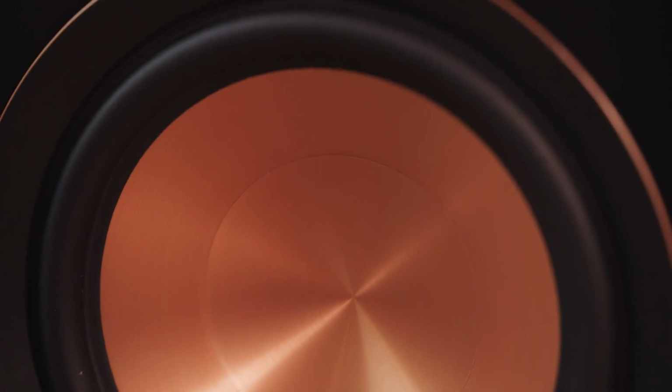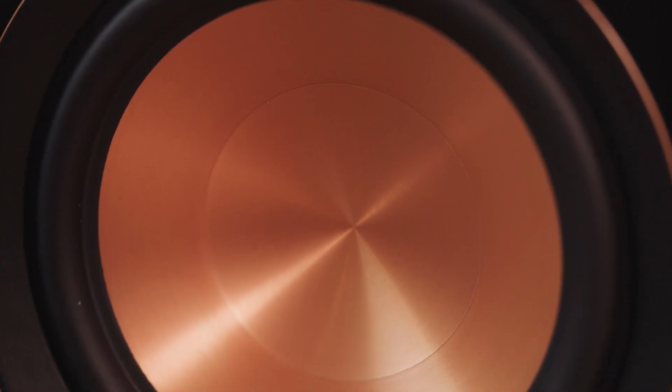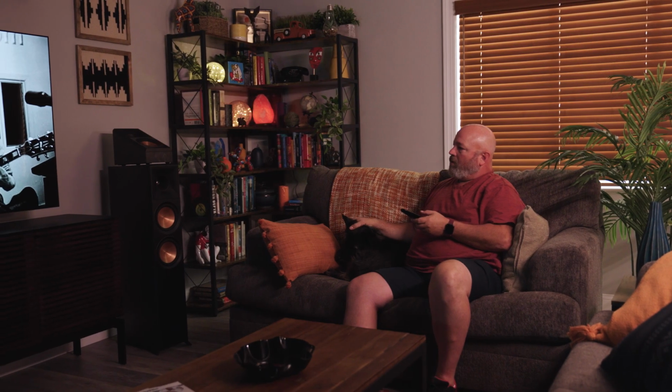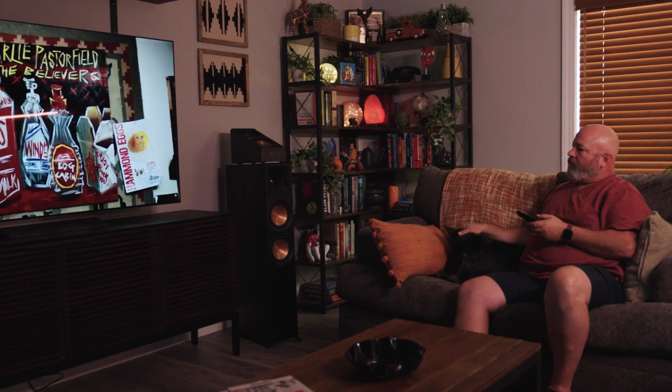The woofers are what you've come to know and love from Klipsch, those Cerametallic copper woofers. They look great. On the back of each driver, you can't see this, but there is a 70% larger voice coil and a new and improved motor structure, which allows for more power handling and better control of the woofer, so an even more precise bass and mid-bass.